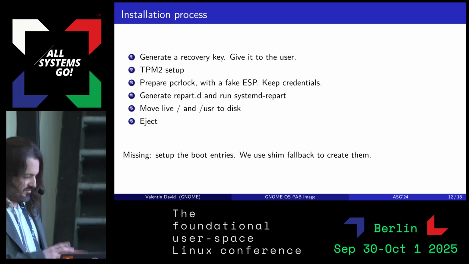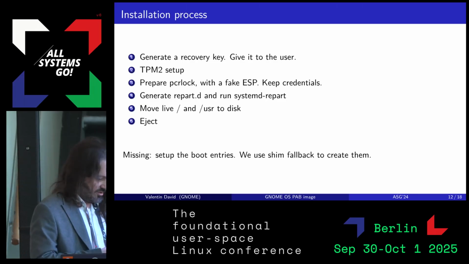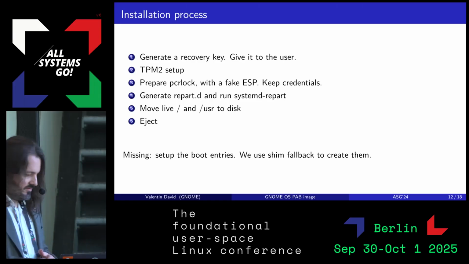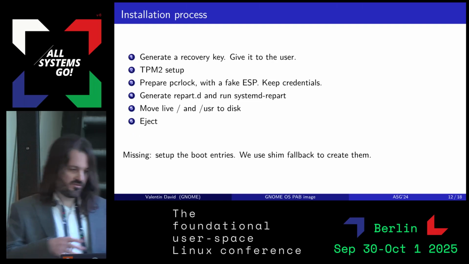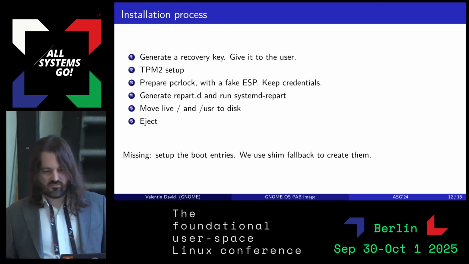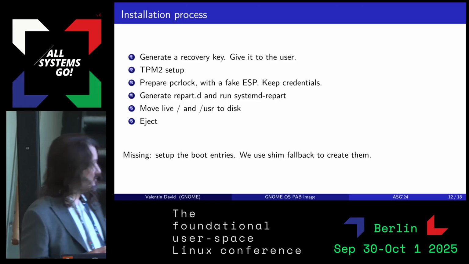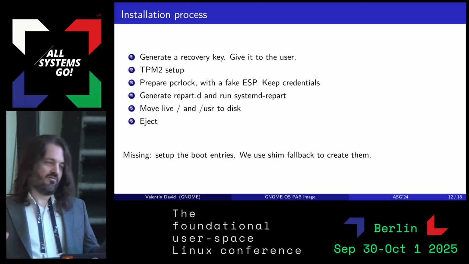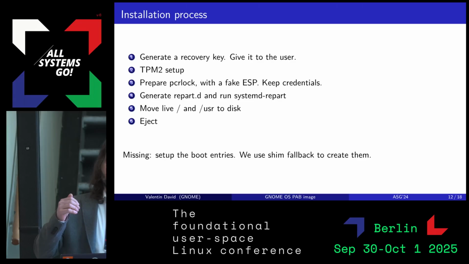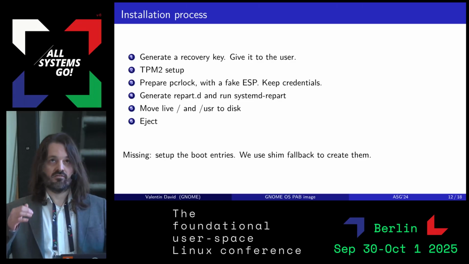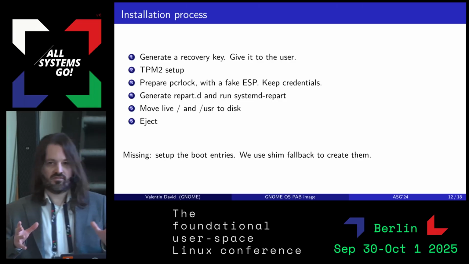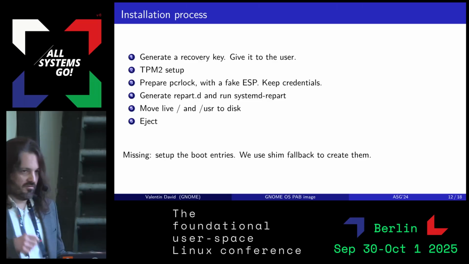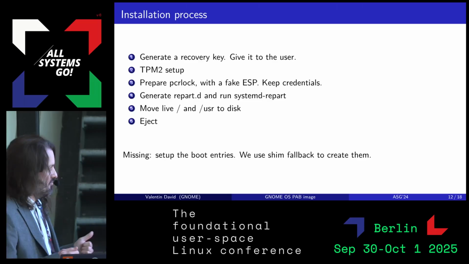Once we have an image that can boot, we need to have an installer, and the installer does something very simple. The first thing the installer has to do, once it's been given a disk where to install, is set up the TPM. First of all, we need a recovery key because we do some encryption. When we are doing the installation, there's no reason why the user wouldn't wait to get the recovery key. We just need to give it as soon as we start the process, because they just need to find a phone to take a picture or do something. And we can do the installation while we're doing this.